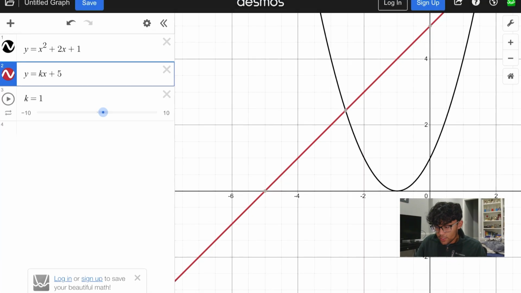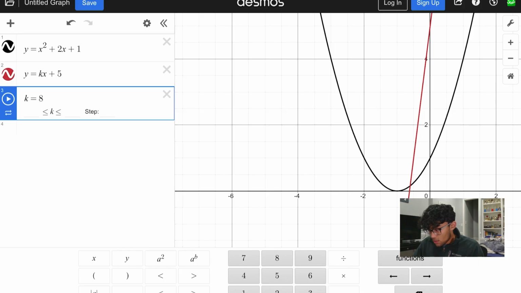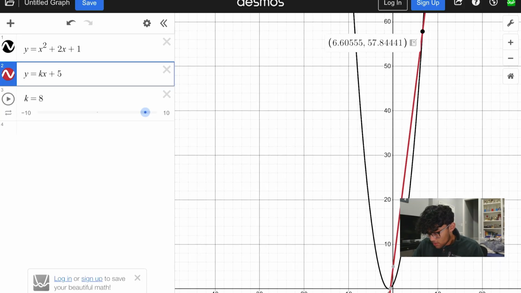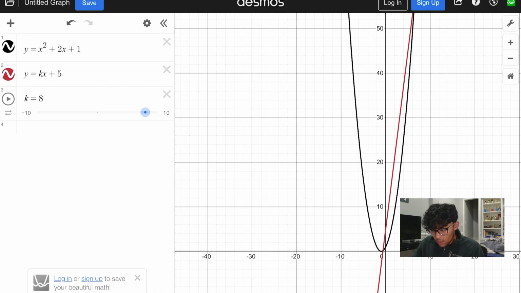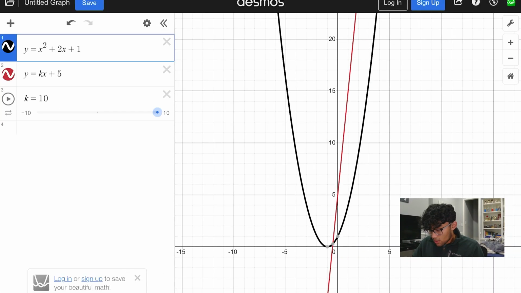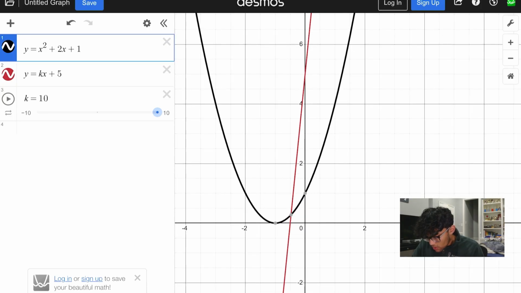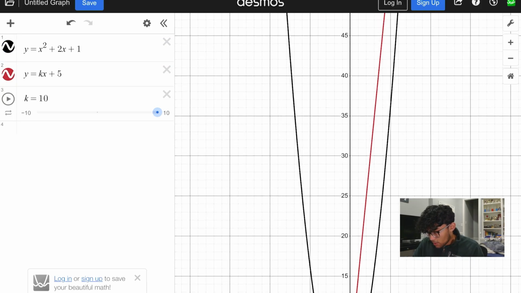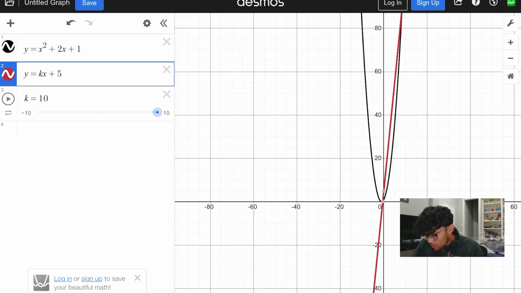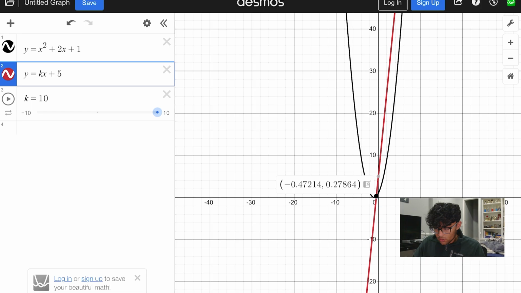So let's try the first answer choice for k, which is 8. Clearly the solutions are not going to be 10. There's some decimal value and some negative value. That's not 10. It's definitely not 8. Let's try 10. Using Desmos like this is also a good way to check your solution, by the way. Our solution is another decimal, so probably not it. If I scroll back up here, that's 8.47 and then some negative value. So that's also not 10.